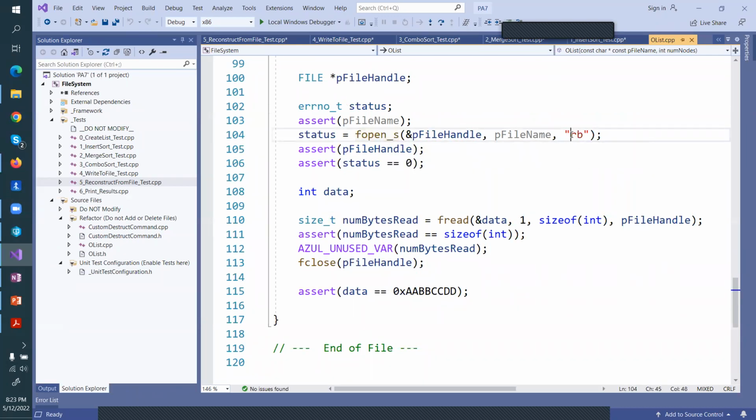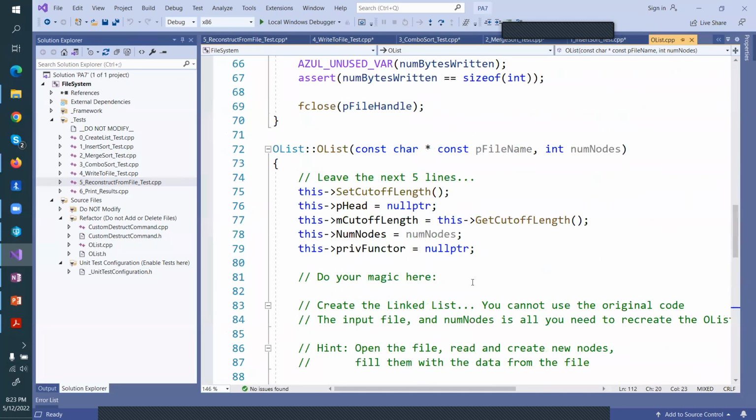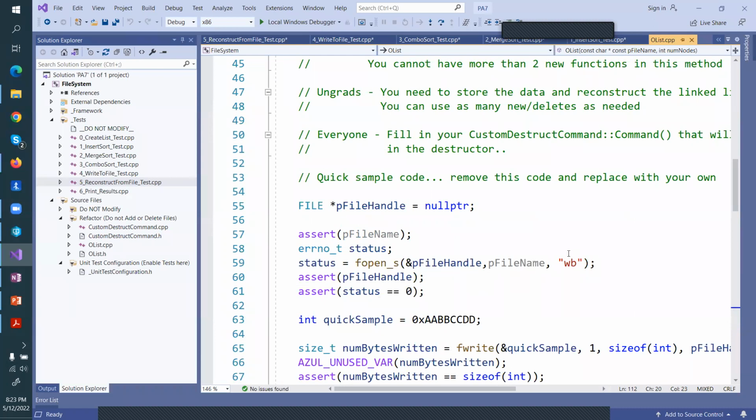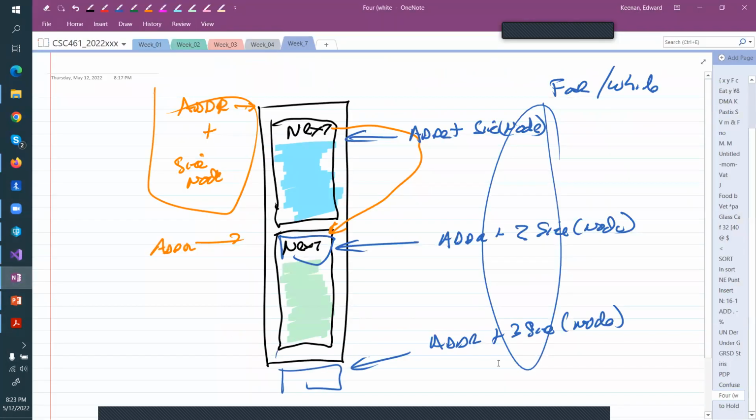We're going to open it for read binary. Then you're going to read it and then you're going to close it. When we're writing it, you're going to be writing it in binary. We don't want to read or write to a text file because that is really slow. You don't want to write ASCII, you want to actually write binary. It makes it a lot faster. That's it. It's pretty straightforward and pretty easy.